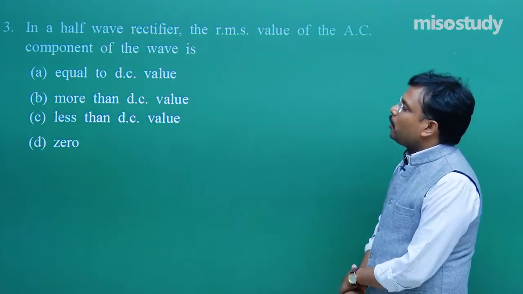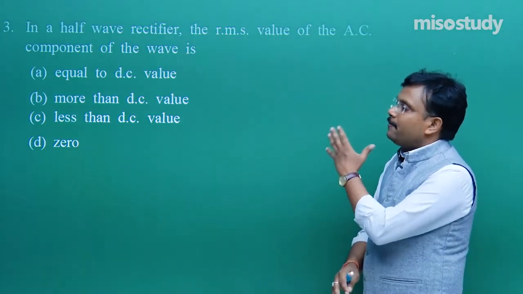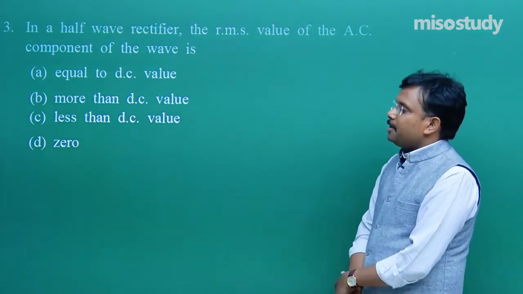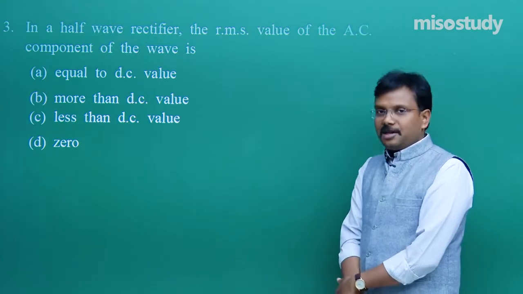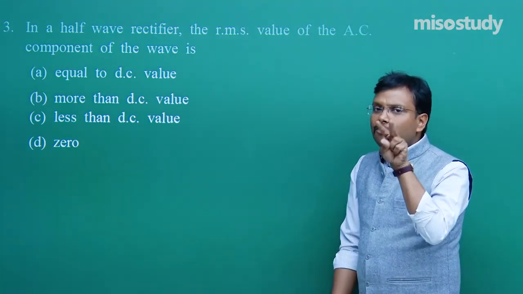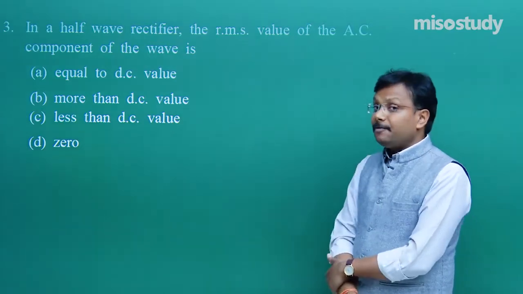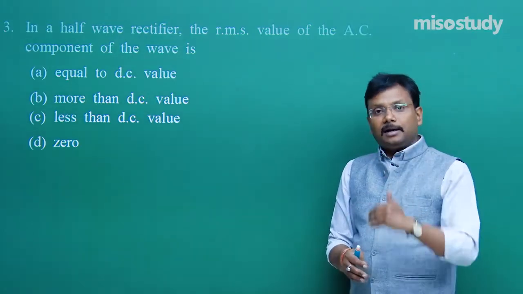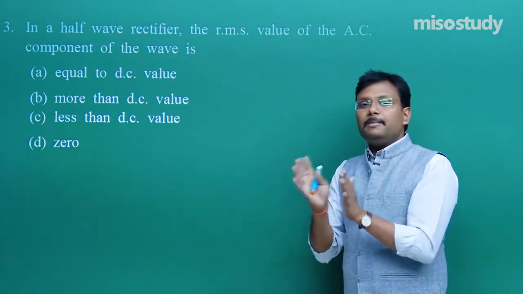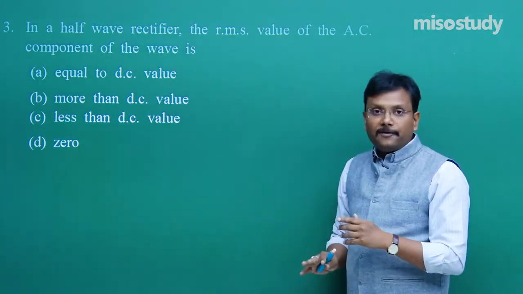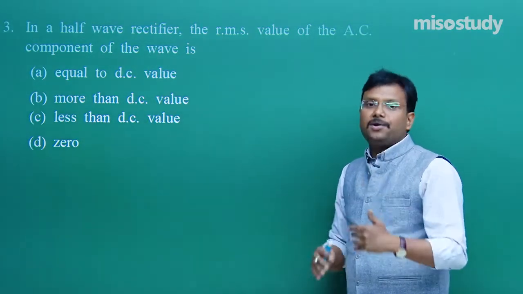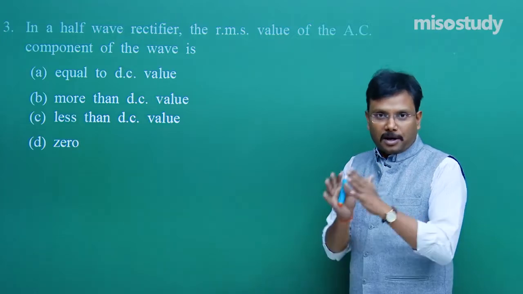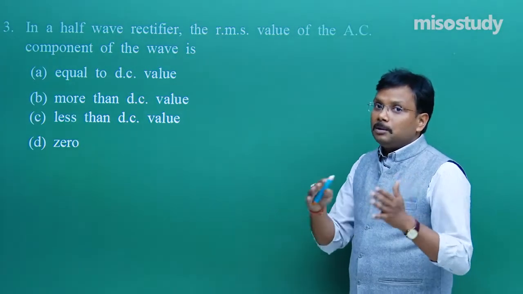So here we are going to use this device, a half wave rectifier, one PN diode. The RMS value of the AC component of the wave. It means two types of components are possible. Basically, what a half wave rectifier is doing is, you are providing AC, and the half wave rectifier is converting the half cycle of AC into DC. The remaining half is not available because it is a half wave rectifier. If you attach two diodes and create a full wave rectifier circuit, as I explained during the discussion of these topics in regular videos, that will give you complete DC.